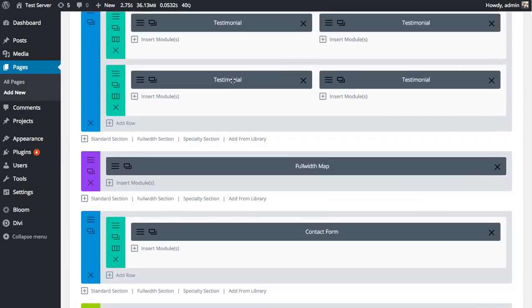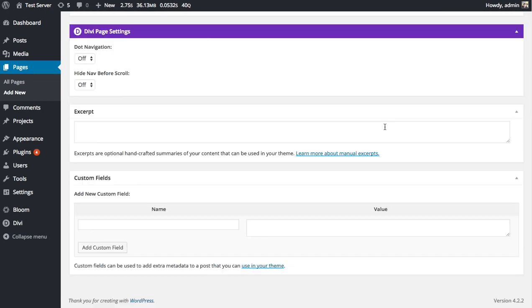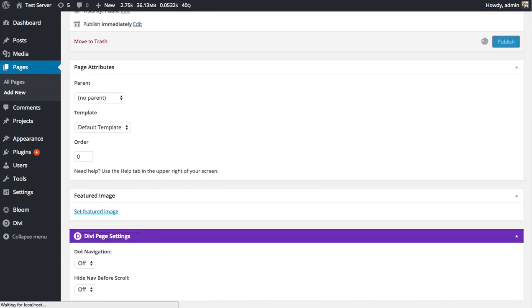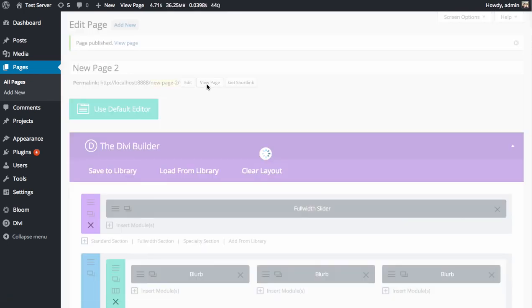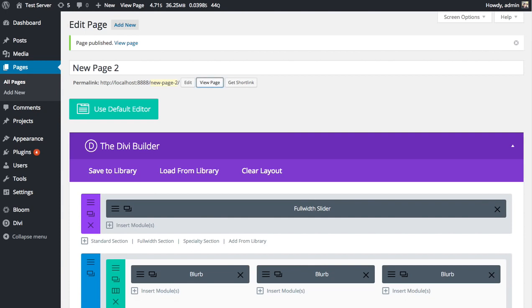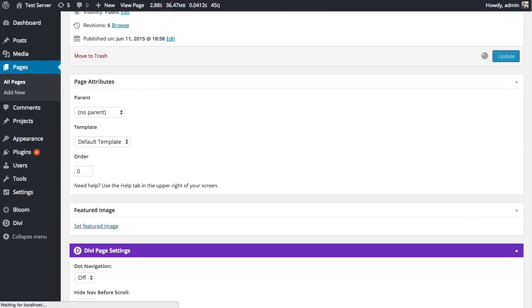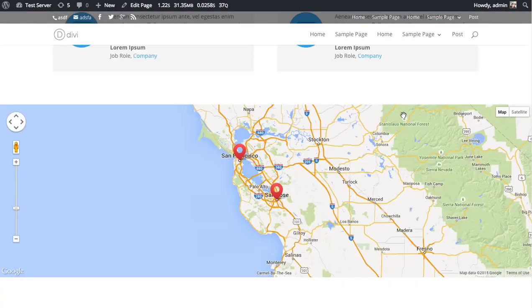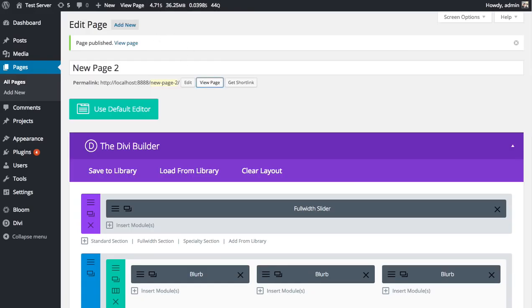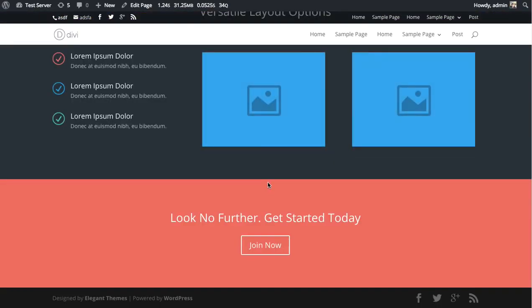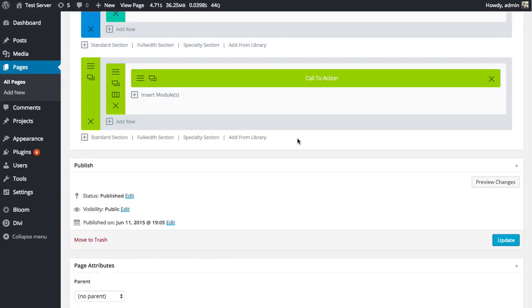Okay, so I'm going to publish this new page. And take a look at the front end really quick. Okay, so here's this new page I built, and at the bottom I have this new global section with my call to action. And if you look at my other page, I have the same thing at the bottom here. So now I have this global section being added to two pages, and I'm going to show you now if I edit these, it's going to update on both pages.